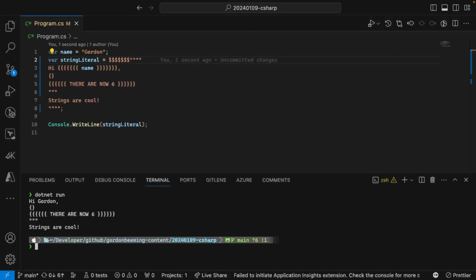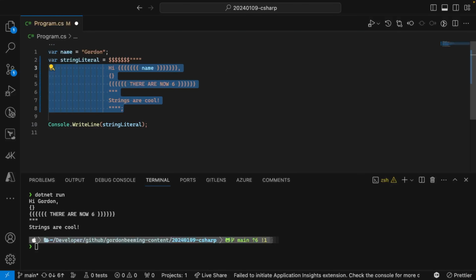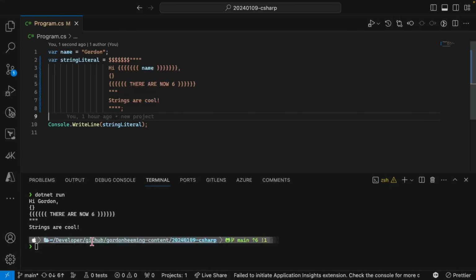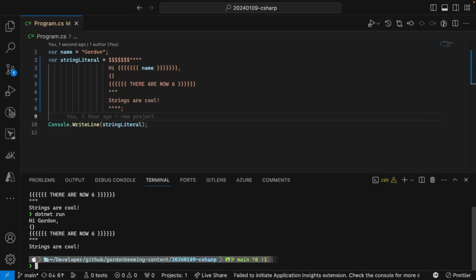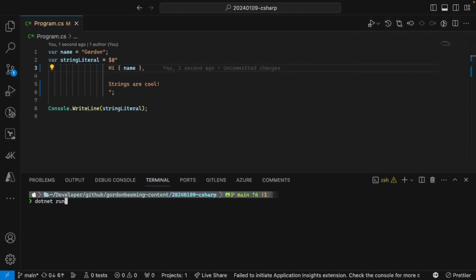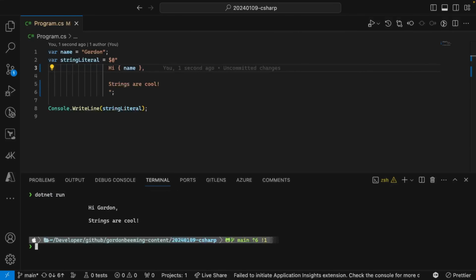And the last thing that's pretty cool that I want to mention about raw string literals is that the margin over here is determined by where the start of your double quotes is. So for example, if I wanted to go and format this code nicely and line it all up here, this wouldn't create a big string in the start. So if I had to go and run this, you can see that when it runs, it's back on the margin again, versus if I had to have the previous example with a verbatim string, and I go ahead and run this version, that same exact indentation will now get transferred into the string itself.